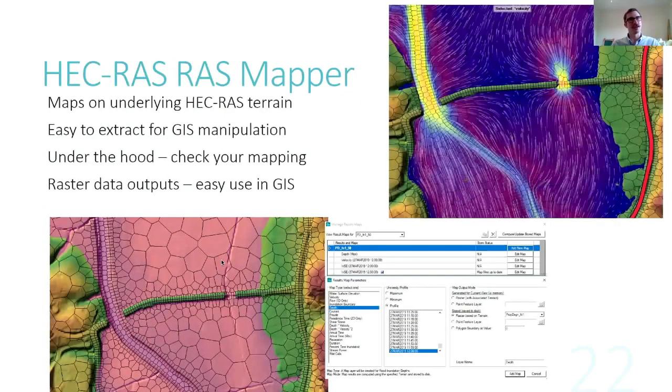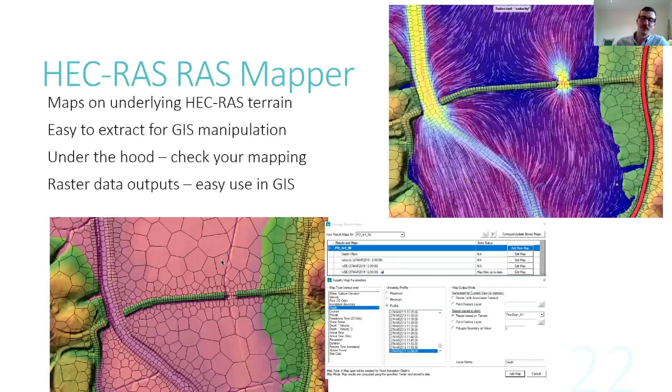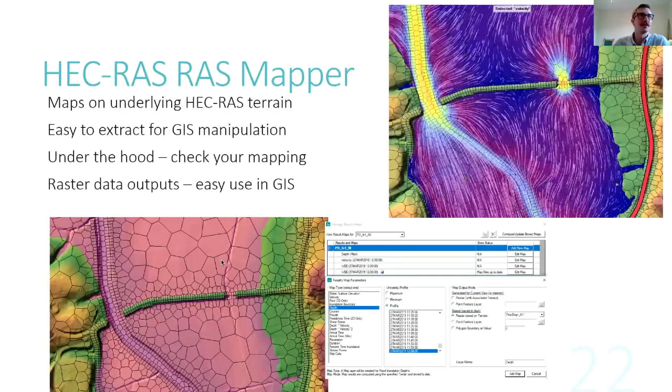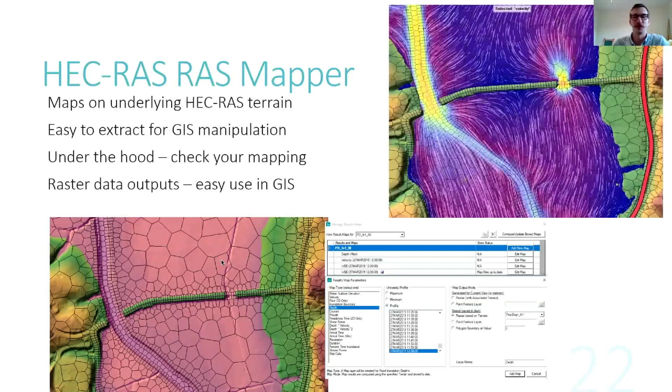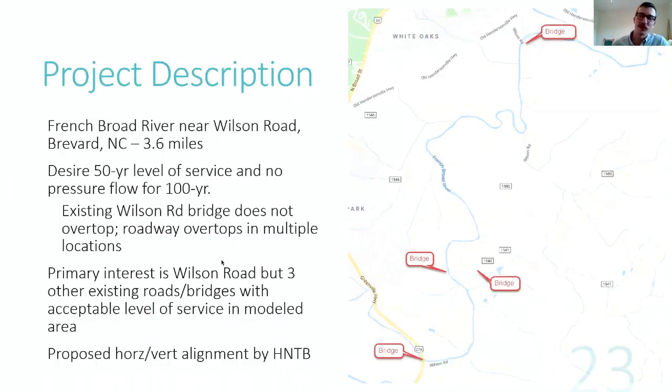Now RAS Mapper, all right, we've mapped it. It gave me a pretty map. Does it really matter where it comes from? You know, you have to be careful taking mapping directly out of HEC-RAS and assuming it's perfect. I would recommend verifying your data. There have previously been noted differences between what RAS is mapping and what the model reports that it's calculating. And so you still might want to extract your calculation points and follow a manual mapping procedure. Here's just a pretty graphic for you of flow coming in and out of these constrictions here along the French Broad River. So now that we've kind of set the stage of how the different models work, let's talk about the case study.